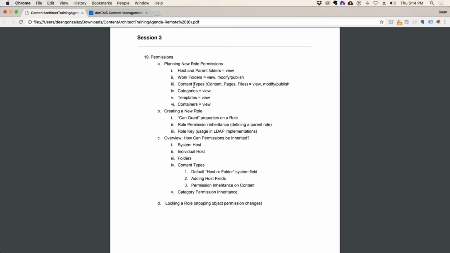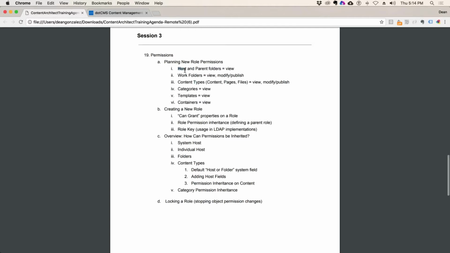I am not scared of those pop-ups because I know exactly what they say. I've read them many times, I understand them, and I know when to apply them. But at the beginning, if you're not comfortable with permissions, just apply permissions to the object that you're actually looking at, and then go and log in as that user. And that's what we're going to cover, those best practices. Okay.